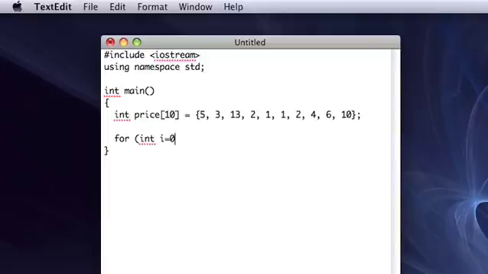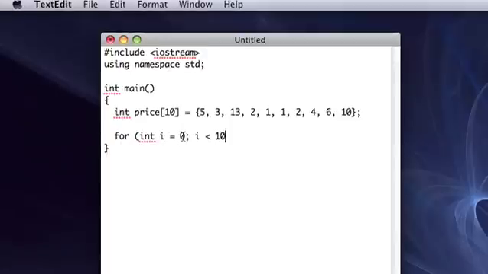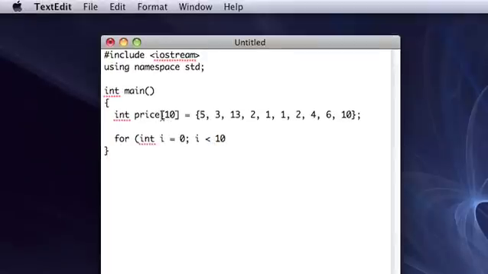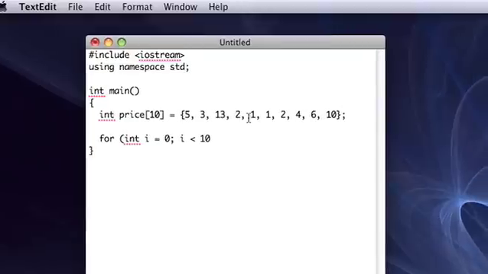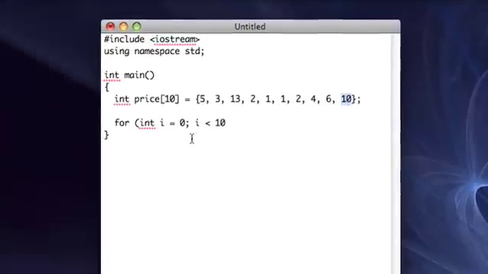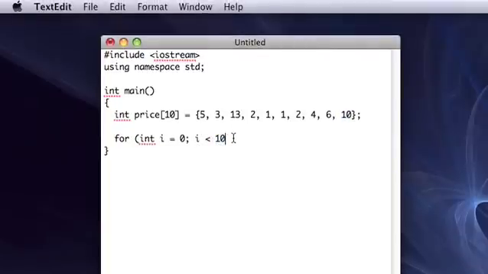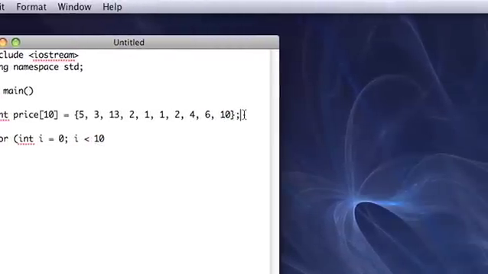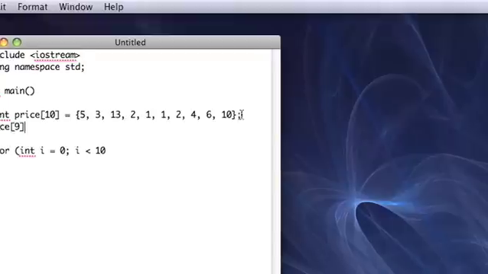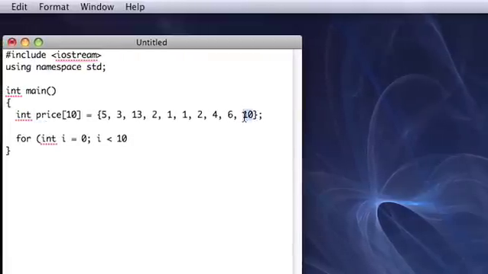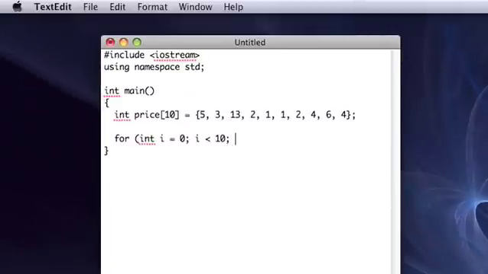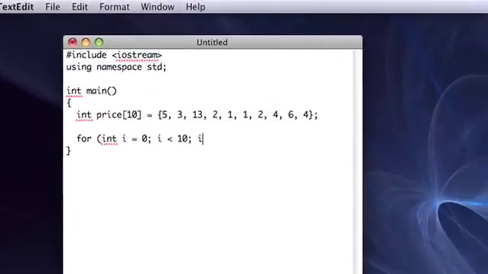So it's going to start out at 0, because it hasn't run the for loop block any times. It's going to exit when i is less than 10, because it's going to start at 0 and go up to 10. The same way that the array indexes start at 0, 0, 1, 2, 3, 4, this will be 9. So i is less than 10, because 9 will be less than 10. By 9, I mean that this is price 9, even though the value is 10. That's kind of confusing. Let's make this 4. And then for our iteration action, we can type i++, or ++i, or how I prefer, i += 1. Then let's start our block.